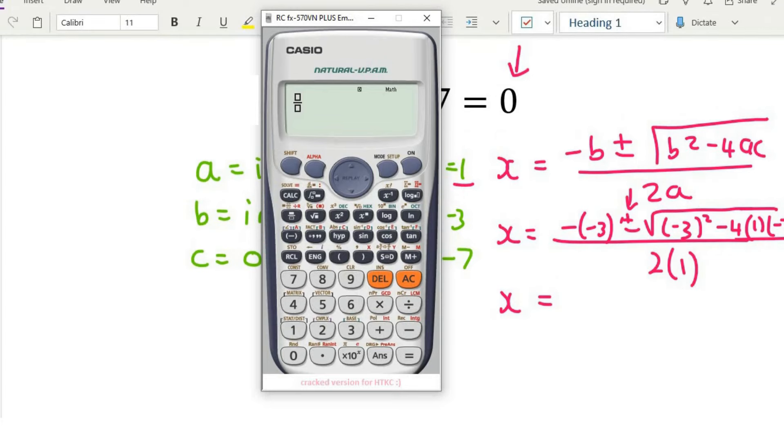So the formula starts with a minus, then you put a bracket, then it's minus 3. Then we're going to use a plus for now. Then there's a square root, then brackets. Minus 3, close the bracket, minus 4, bracket, 1. Oh, I think that minus 7 is a little bit off your page, but you know what's meant to be there. So it's minus 7. And then at the bottom, we just have 2 bracket times by 1. I just followed the formula, then I say equals, and push SD, and there's my answer to two decimal places. So it's 4.54. Just remember that.